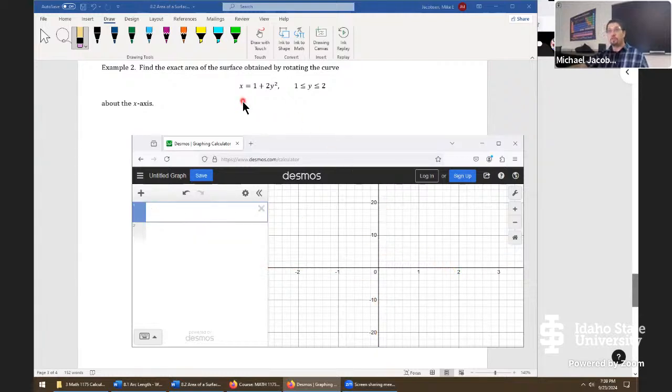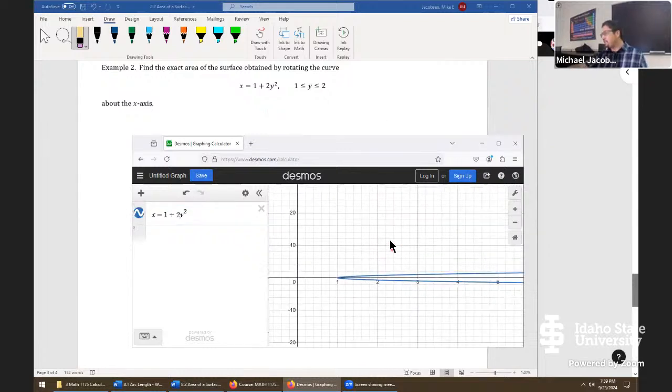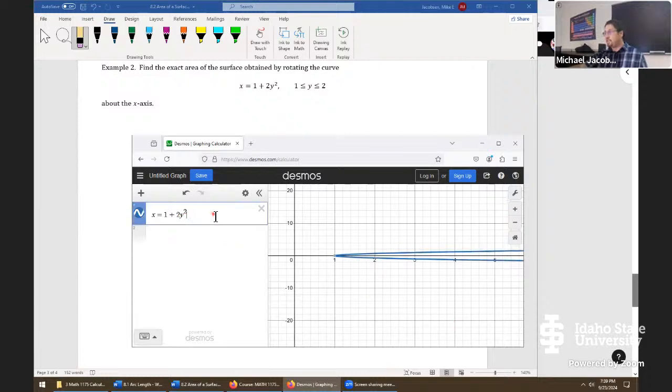So if you put in the curve with x written this way as a dependent variable, in Desmos, it still treats it as an independent variable, and this is still going to be the x-axis. That's the actual picture we really want. So just type it in as you see, x equals 1 plus 2y squared. You don't have to do this on your homework, but any extra thing you can do to visualize the problem is well worth it. You don't want just the function, you need the domain on the y variable. So let's also put in curly brace, 1 less than or equal to y, less than or equal to 2.